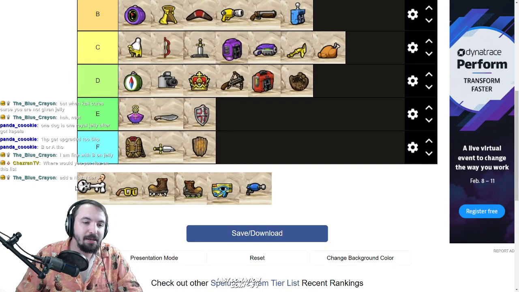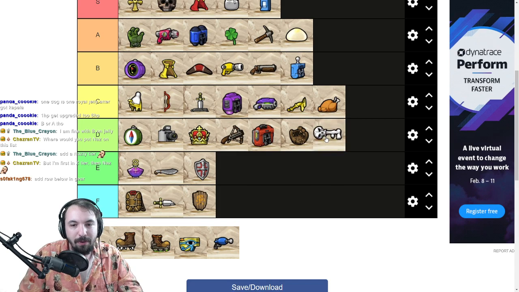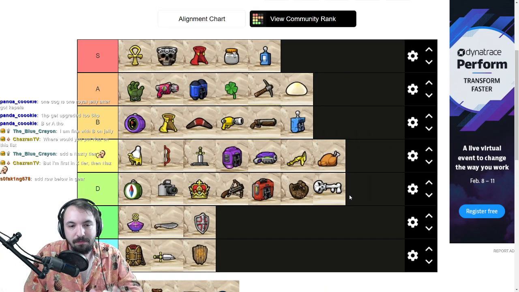So what's next? We got the skeleton key. Unlock some doors. It's a fine item that I'd never want to pay for, but I think it's not as good as any of these other things. This thing can unlock any of these, but that doesn't make it as valuable as those. I think it's kind of bad.